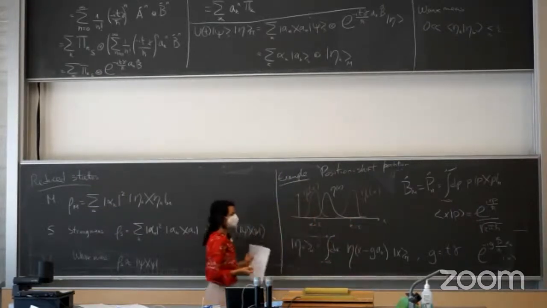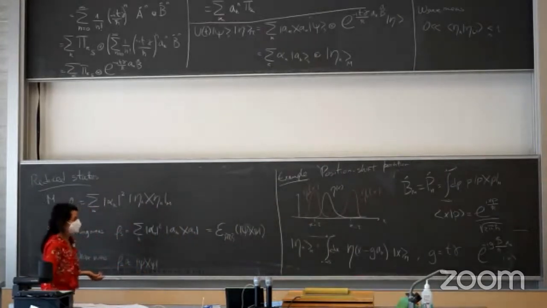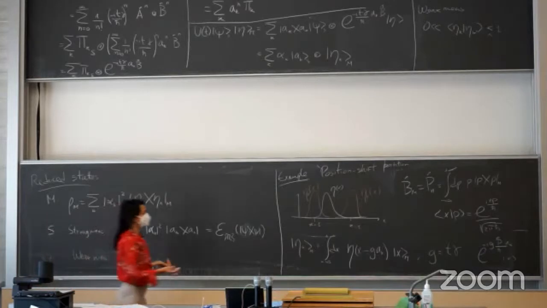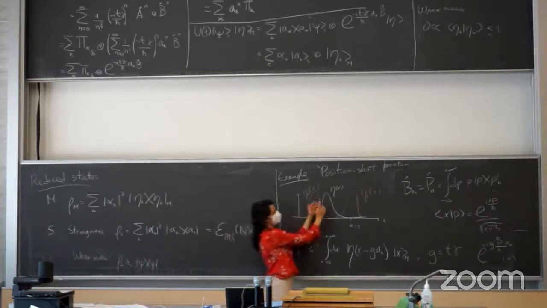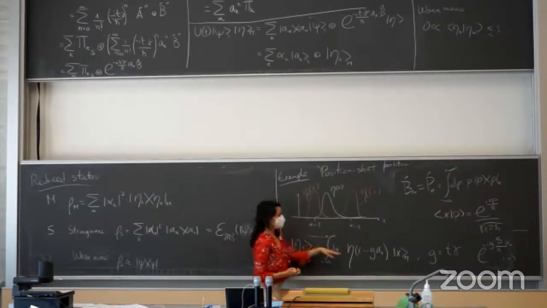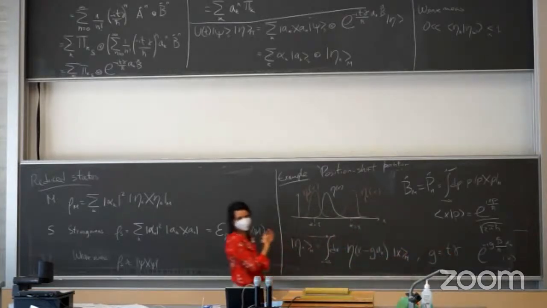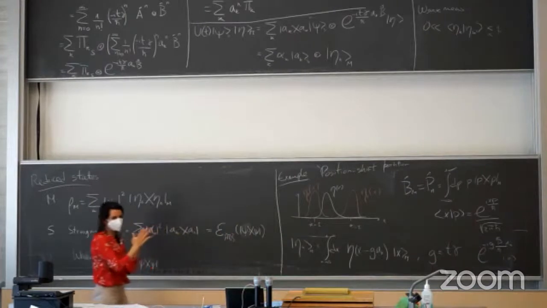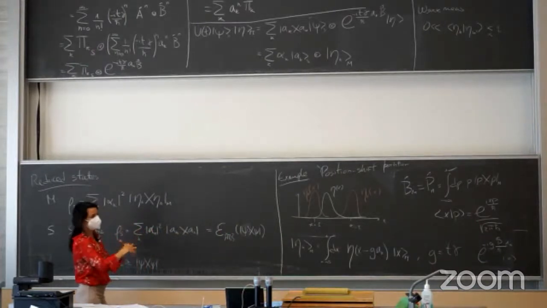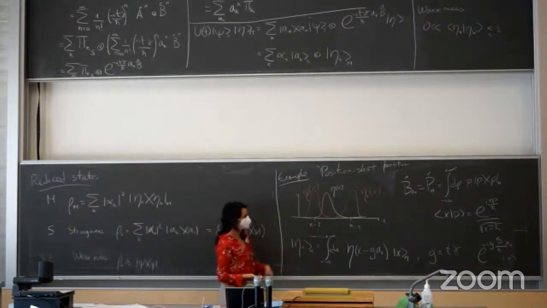How do you make this a weak or strong measurement? Well, you can either make the initial wave function very thin or very wide, or you can make this g larger or smaller, and g is just the strength of the interaction times the time. So either you let it interact for a long or short time, a strong interaction or a weak interaction. That's another reason why it's called weak measurement. Is that clear so far? Yes?